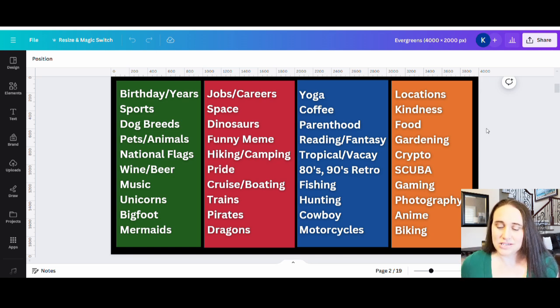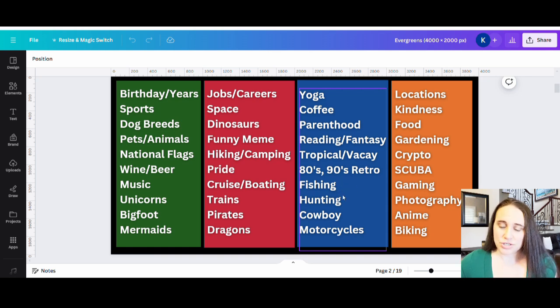So you got the millennials there, and the millennials are probably buying a lot of stuff on Amazon. So that is a great target audience to create designs for. And of course, that can also go back up to birthdays and years. Then we got more hobbies, so things like fishing, another one, hunting. There's a lot of people who like to fish and like to hunt, and so those are great designs.